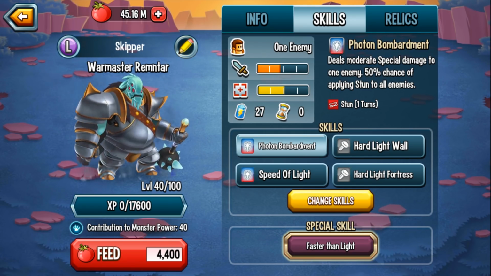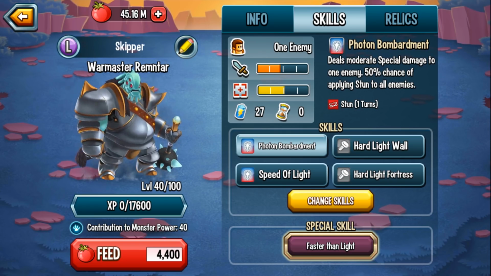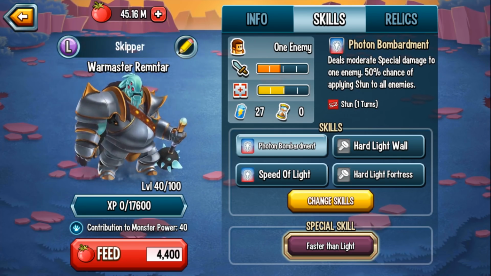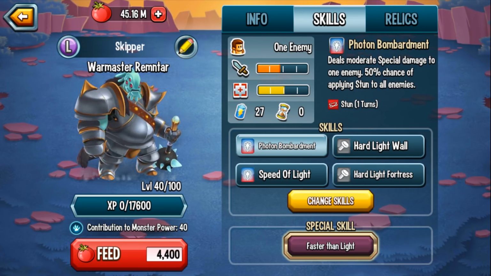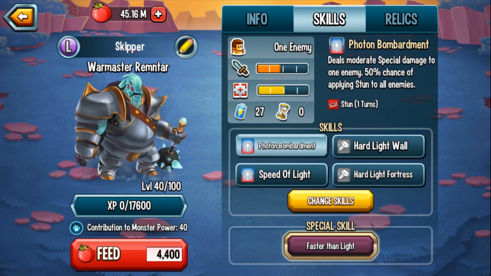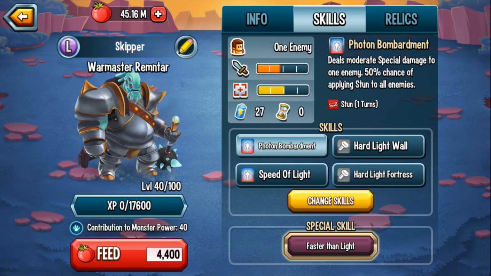It's a zero cooldown single target attack, so you deal damage to a single enemy monster, but it has an AoE effect. Unfortunately though, it's a 50% chance to stun. So it's interesting. I'm not necessarily sure how I feel about it. Right now it appears to be one of his better skills.